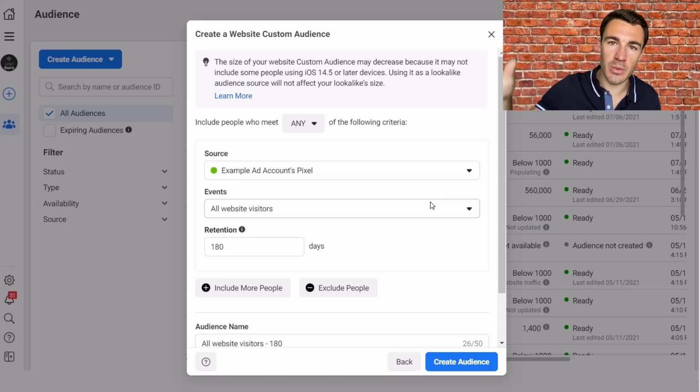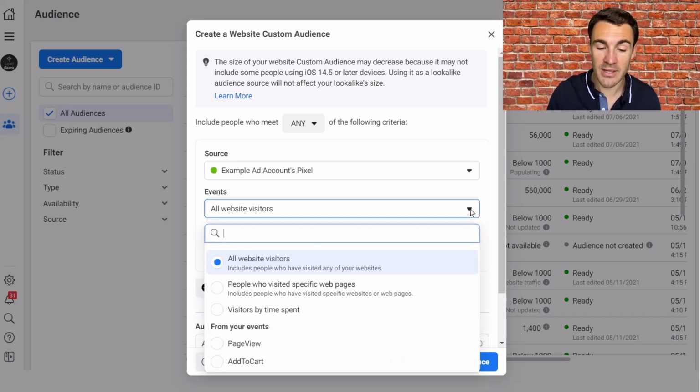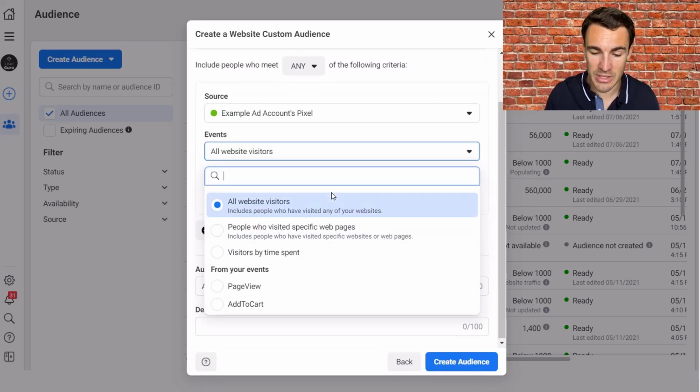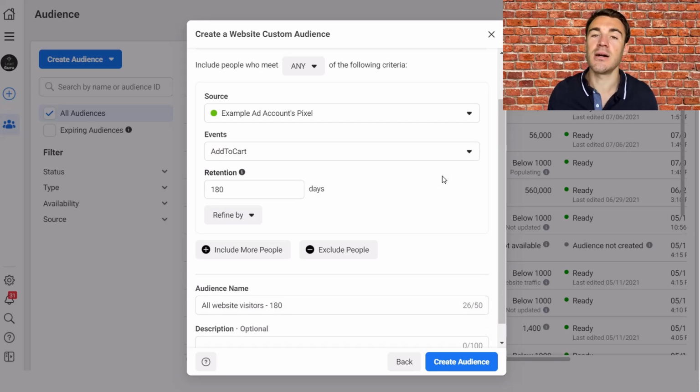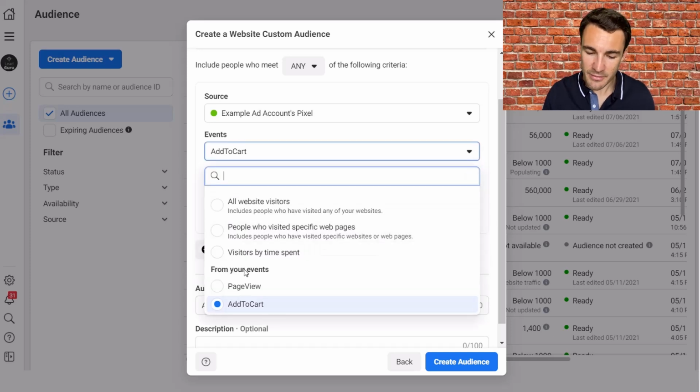Now, once you've gotten familiar with all website visitors, perhaps you've used it a few times, or if you've got tons and tons of website traffic and you want to start being more specific, then you can click on this event option down here, and you can come up with some of the options. So you could, for example, go from your event. So anyone that's triggered the add to cart event, assuming again that's set up correctly on your website, you might want to specifically retarget them. We retarget them with catalog sales campaigns, for example, all the time. More information on that to follow. So you can start to get more specific. Depending on how your event's set up, that may or may not be a good option.